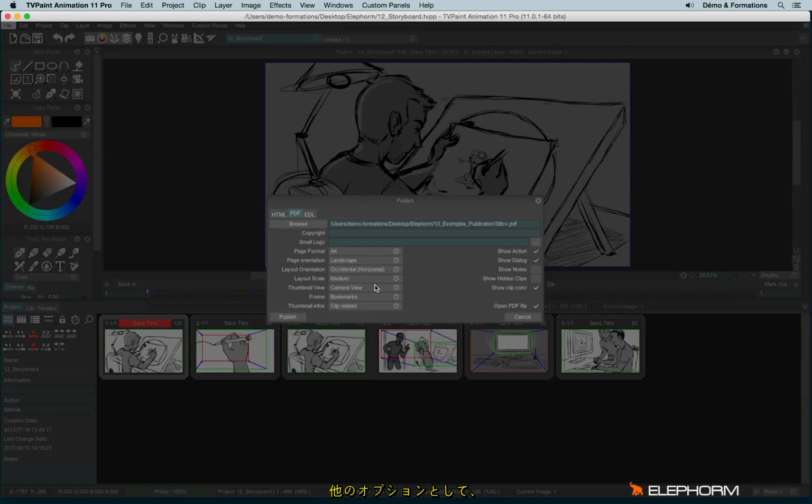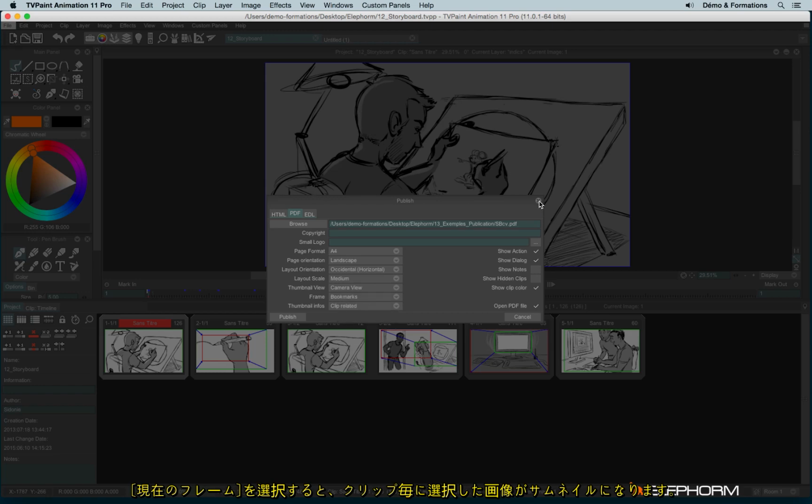Other options. We have here the frame. It means the frame that we will see within the storyboard, within the PDF file. So we have the choice between current frame, clip framing, and bookmarks. Current frame is the frame you were on in each clip.